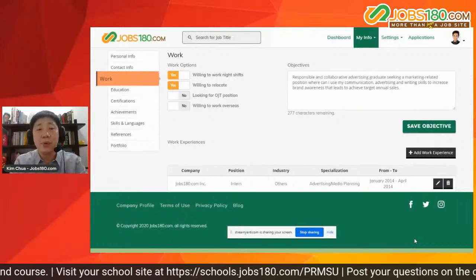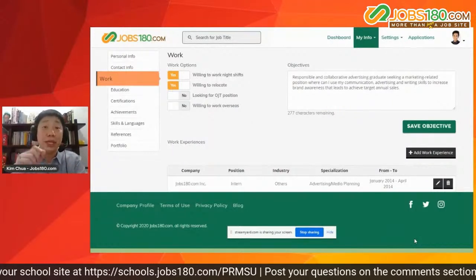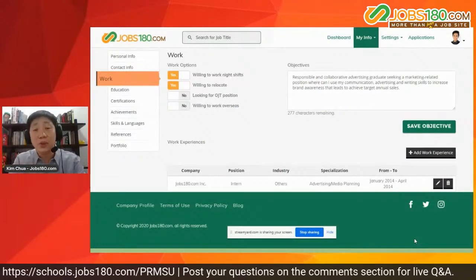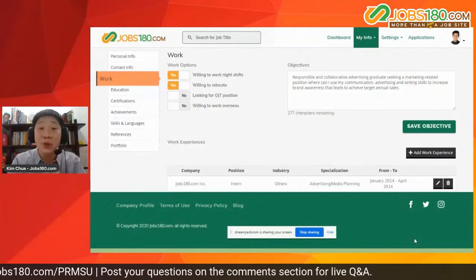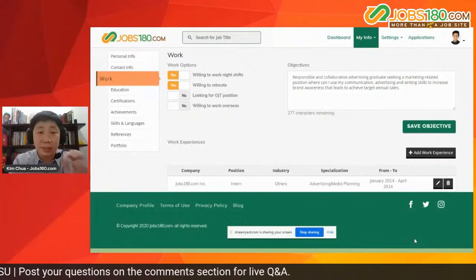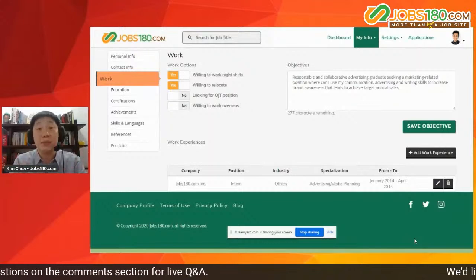So you can choose here, example, looking for OJT, lagay mo yes, if you're looking for OJT right now. And later on, pag hindi na, turn it off. Edi lagay mo na no. Diba? So depende yan kung anong mas trip nyo or anong mas pasok dun sa hinahanap nyo right now.